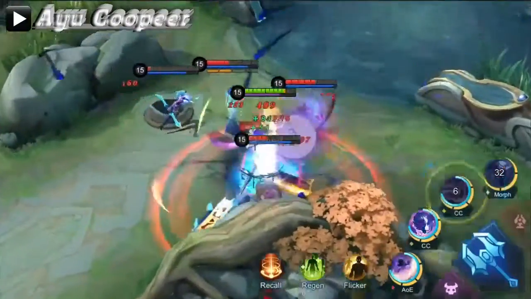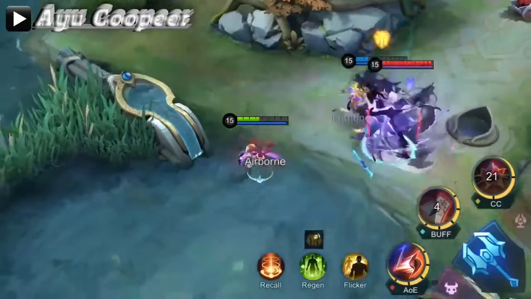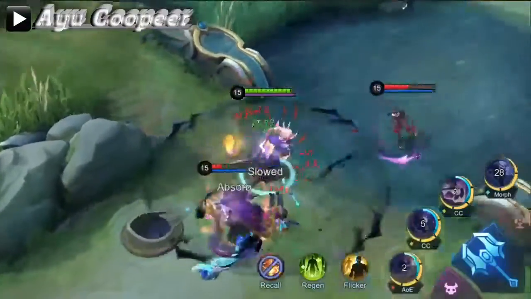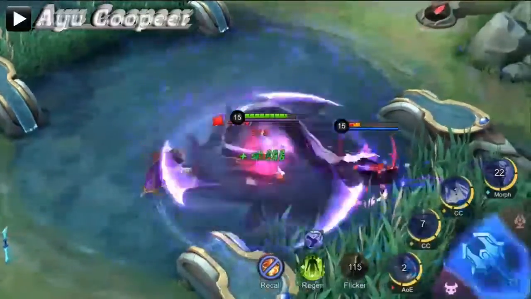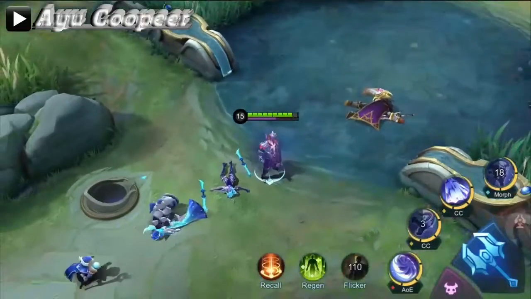However, Yu Zhong successfully casts Furious Dive to escape the range and get closer to the enemy damage dealer. After casting Dragon Tail, Yu Zhong secures 2 insta-kills. Yu Zhong casts Dragon Tail again, then follows up with Flicker to inflict massive damage on the enemy Hanabi. Now Yu Zhong can easily wipe out the remaining enemies with almost full HP.